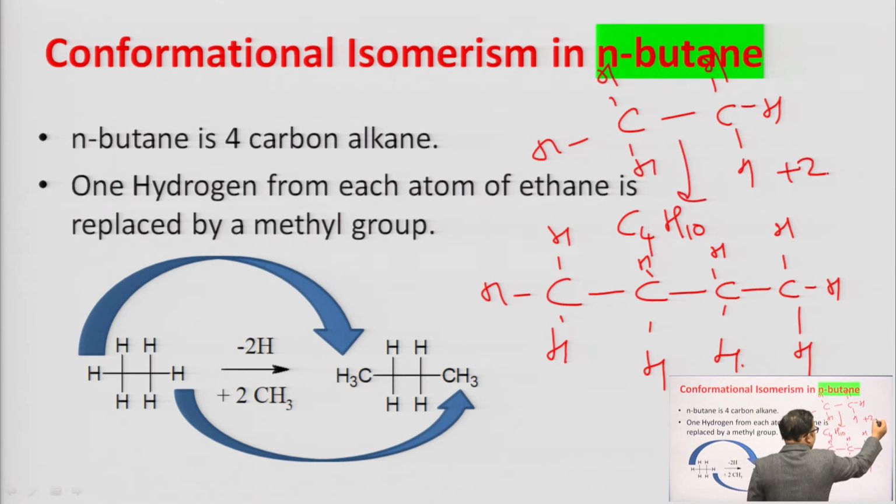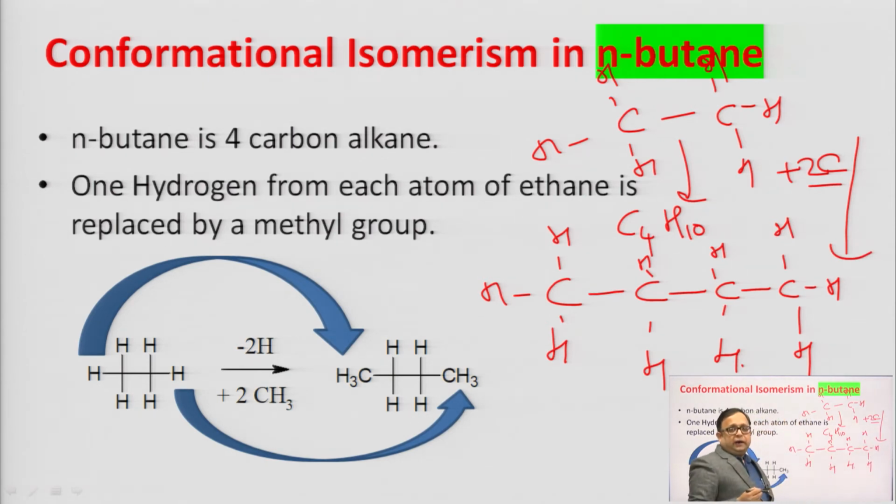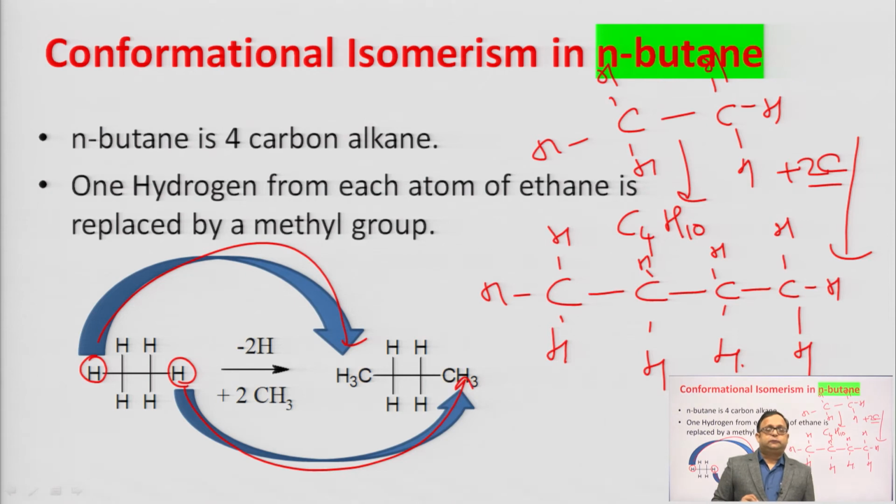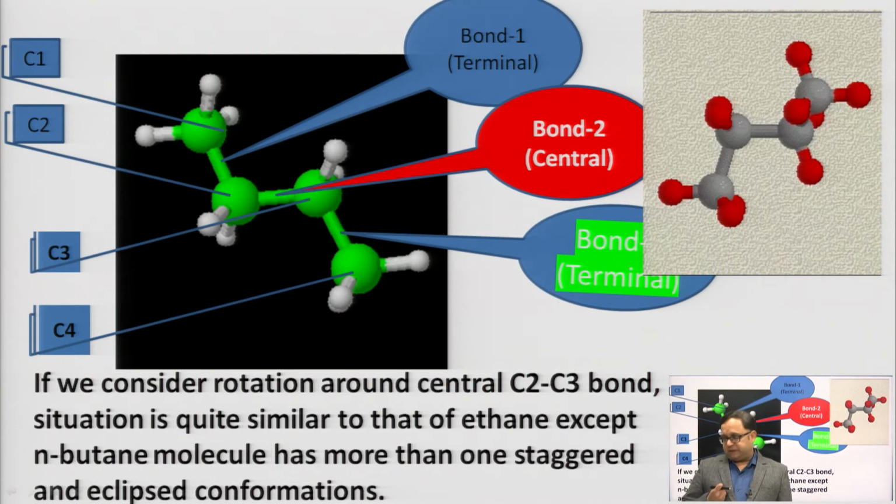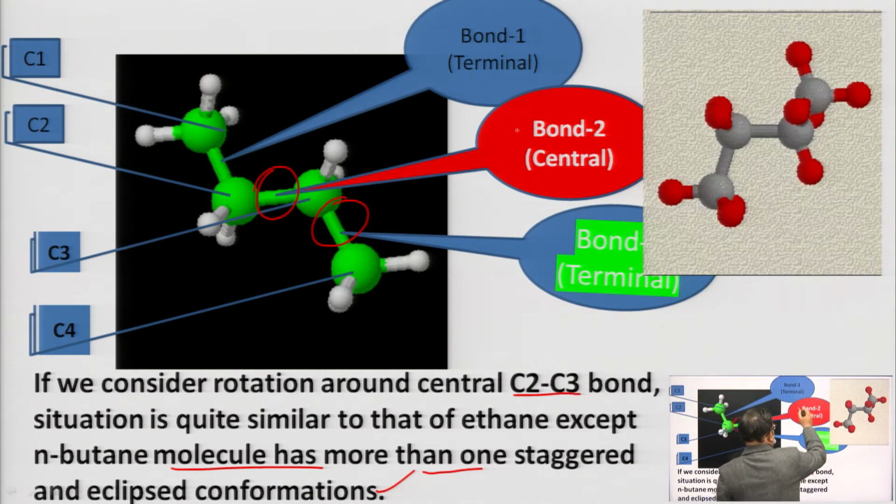So, there is the addition of 2 carbons from ethane to butane, and I have represented this symmetry in this molecule. In ethane, 2 terminal hydrogens are replaced with methyl groups, and the resulting molecule is butane. So, 1 hydrogen from each carbon of ethane is replaced by a methyl group, and that is the structure of butane. Now, how are we representing this molecule? We consider the bonds. How many bonds are there? There is 1 central bond and 2 terminal bonds.